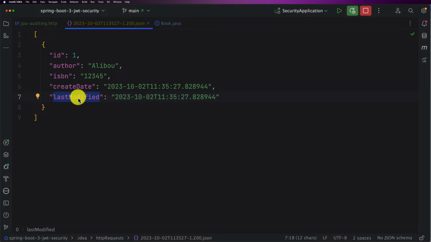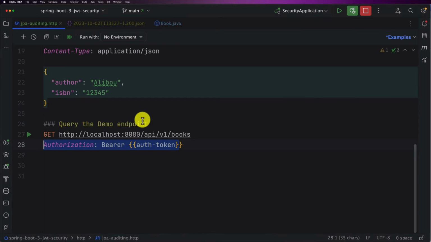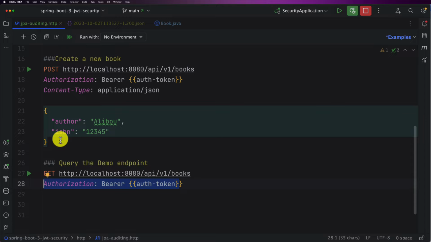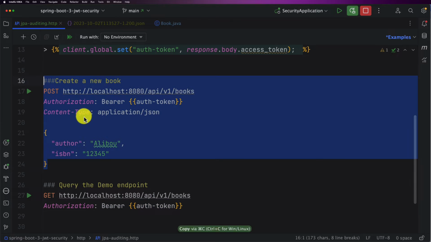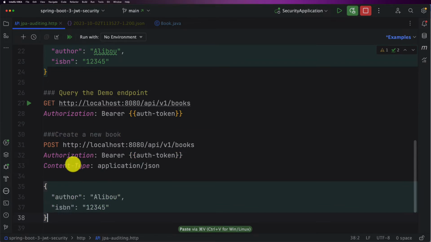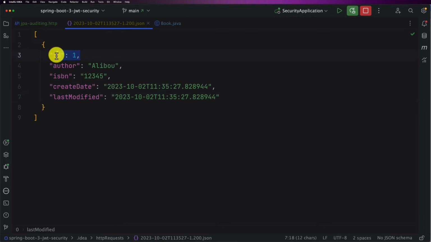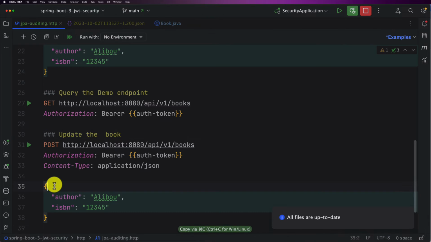All right, but let's go ahead and add another test here. I will copy this one again and paste it at the end, and here it will be updating the book. I know that I have only one book and the ID will always be one, so I will use this ID in my query right here.